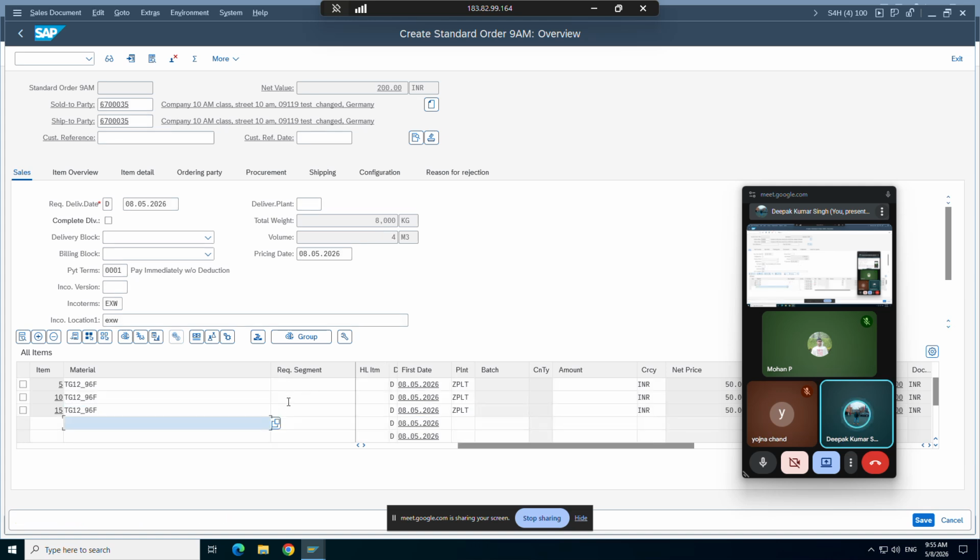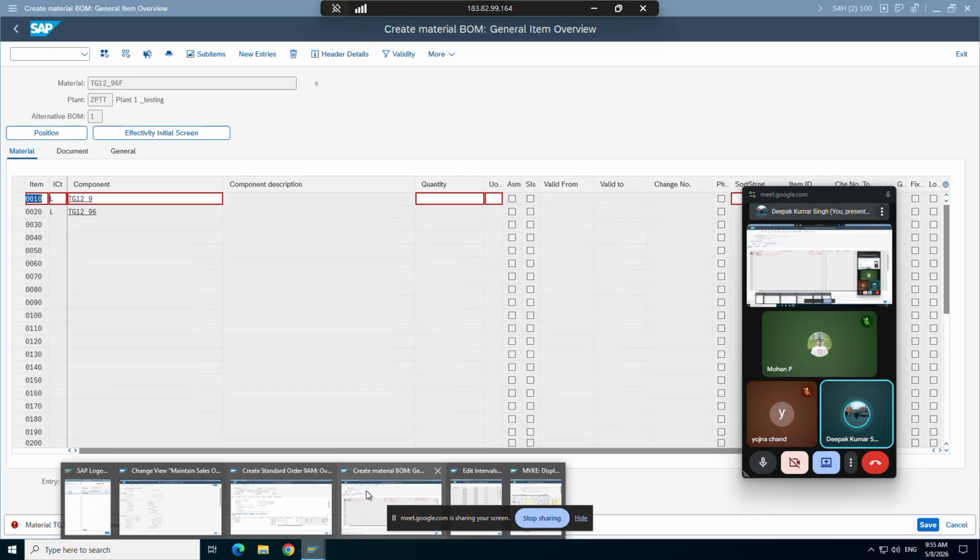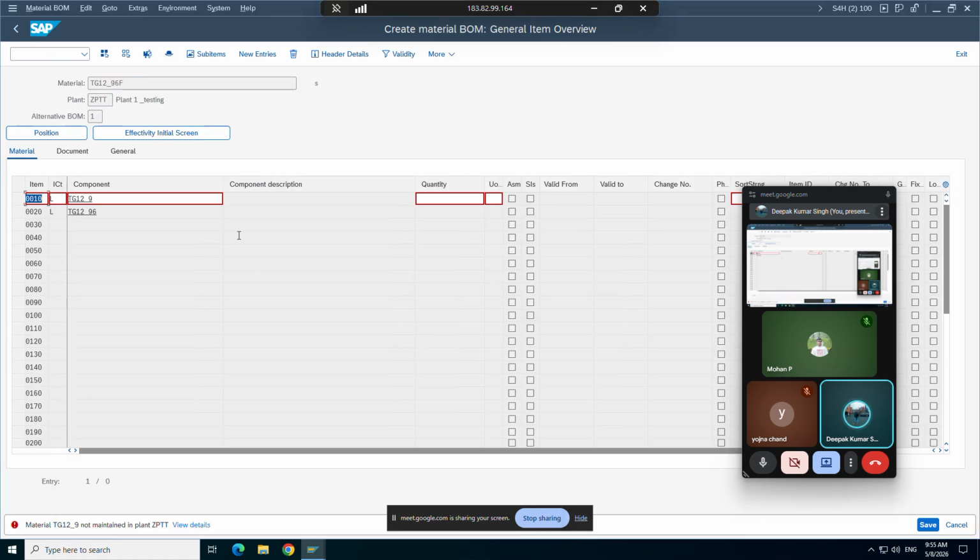Okay, we'll see it tomorrow, that's fine. Generally, what is expected here is that when you add that main item, it will bring in the three or four components that we have added in that BOM. For some reason it is not coming. I'll check it later. Let's not waste time.